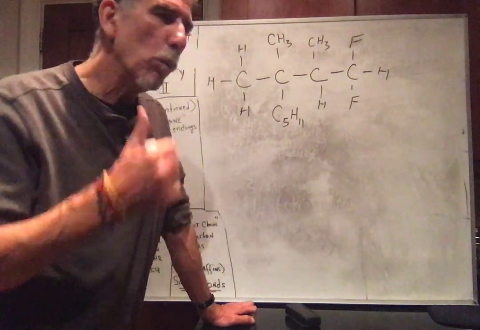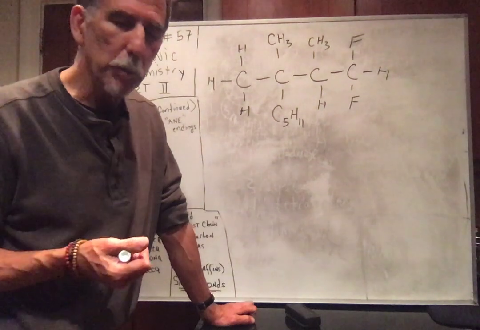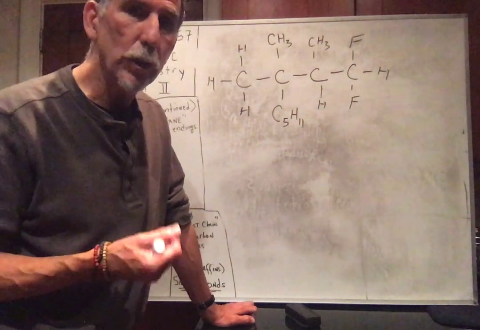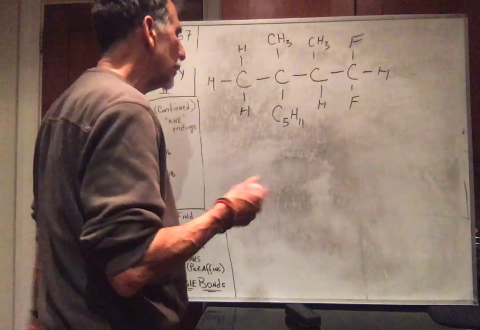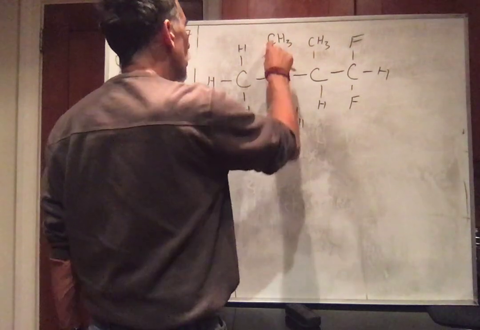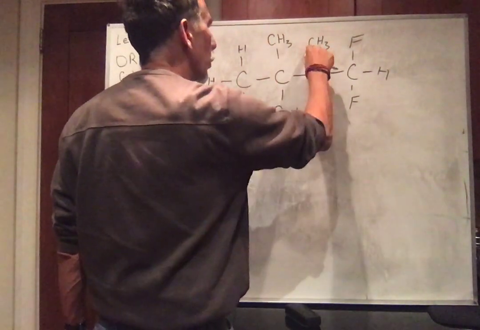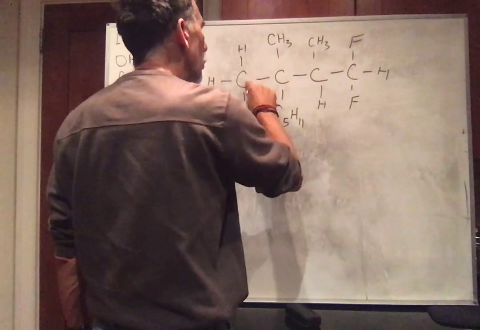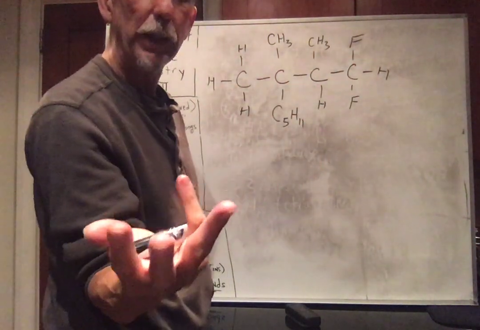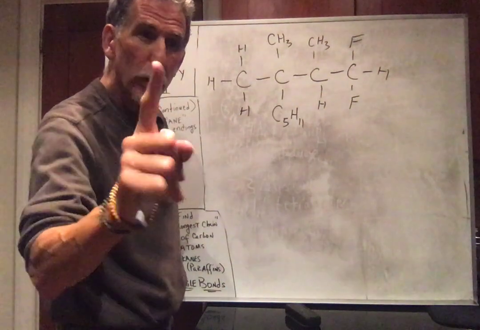Well, there's 2 things. One thing we always do is we look for the single bonds. That tells us it's an alkane. And then we find the longest chain. Because you're new at this, let's find the longest chain. 1, 2, 3, 4. 1, 2, 3. 1, 2, 3, 4. See, I'm following the carbons. So what's the longest chain? 1, 2, 3, 4. It's butane, right? No. Longest chain.